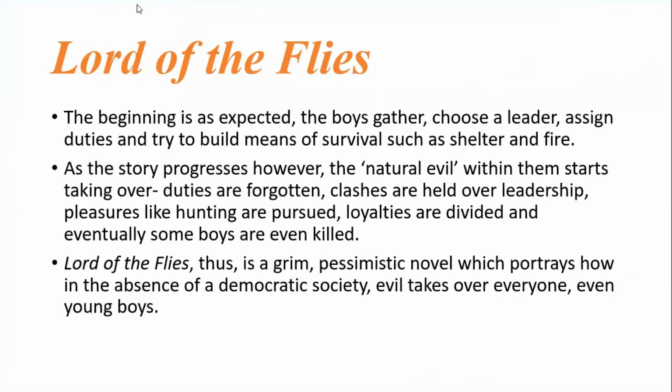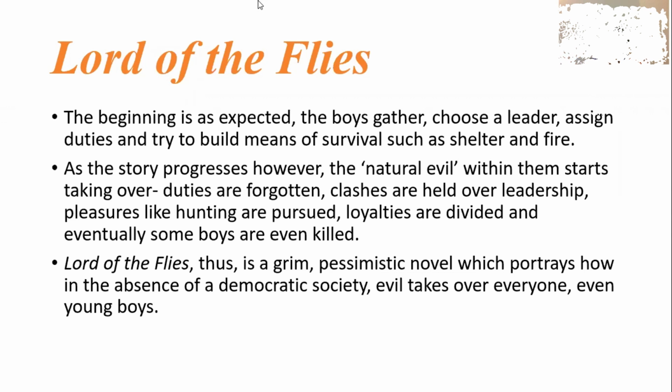The beginning of the novel is as expected. The boys gather, they choose a leader, they assign duties, and try to build their means of survival. So it's like any island story. It starts with boys trying to make sense of where they are and going for basic means of survival. So they want some shelter, they want some food, they build a fire. It starts like any island novel. It's a very beautiful island. Nobody lives there. It's uninhabited, and it's very, very beautiful. Got coconut trees everywhere, a clean beach.